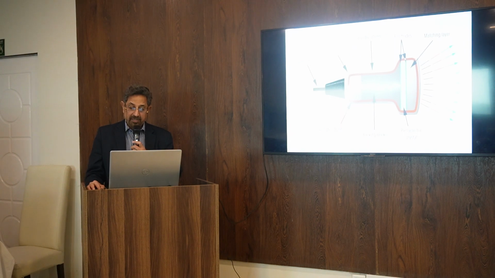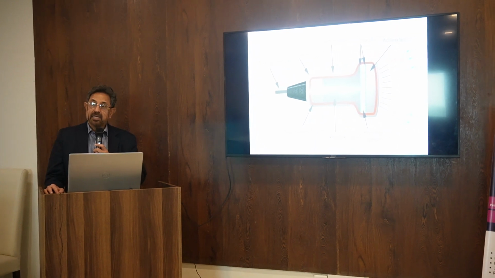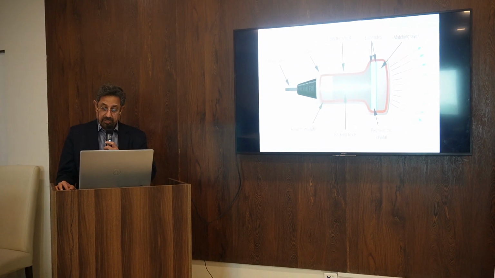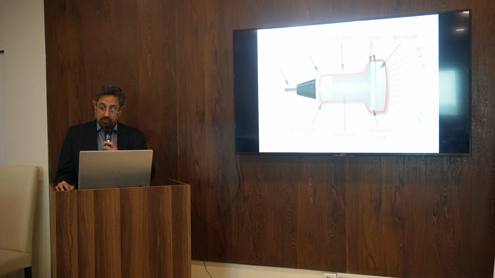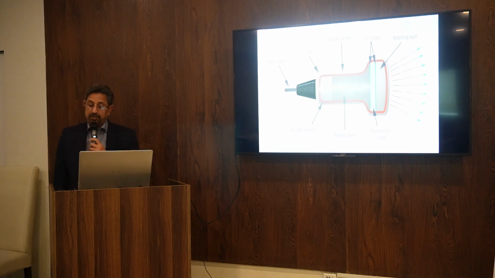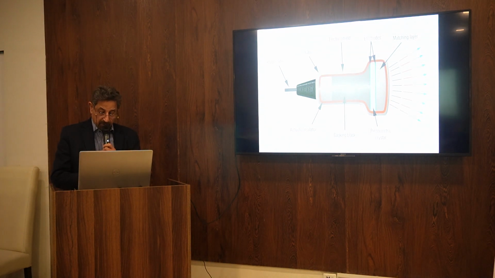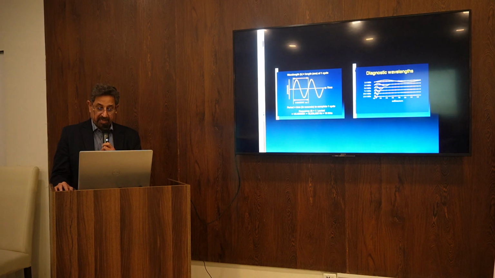Multiple crystals are arranged here, and they are stimulated with an electrical current, and they produce sound waves of more than 20,000 hertz, which go into the body and are reflected back at each interface. Due to that reflection, there are gray and black areas in the picture, and we get an ultrasound image.